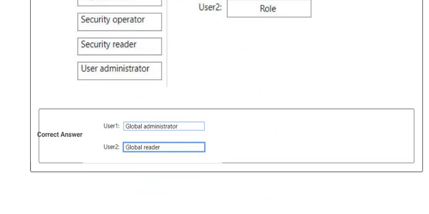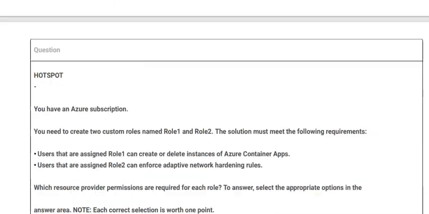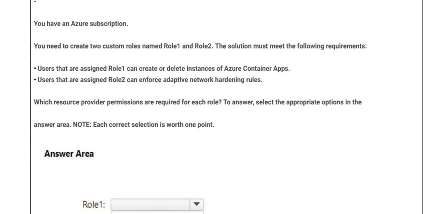Now moving to next question. You have an Azure subscription. You need to create two custom roles named Role 1 and Role 2. The solution must meet the following requirements. Users that are assigned Role 1 can create or delete instances of Azure Container Apps, and users that are assigned Role 2 can enforce adaptive network hardening rules.